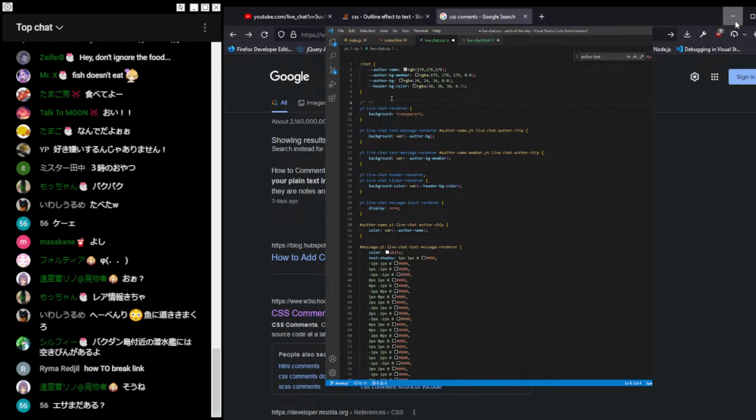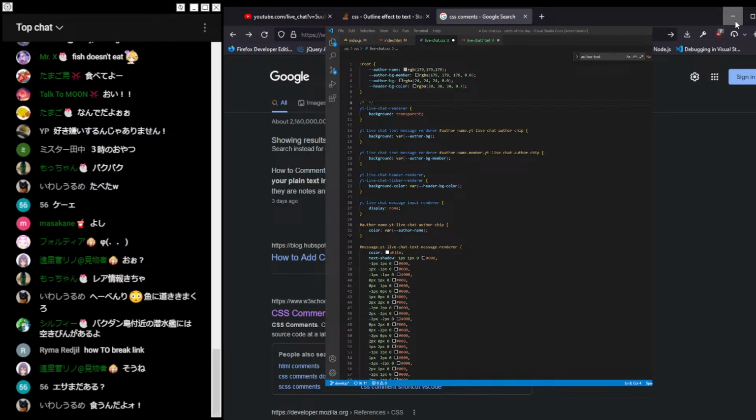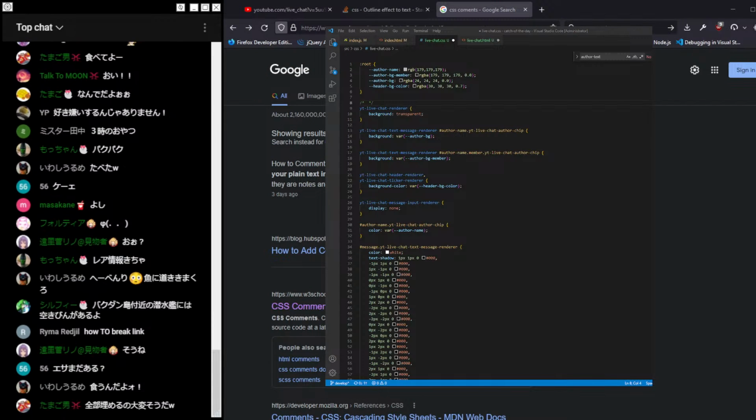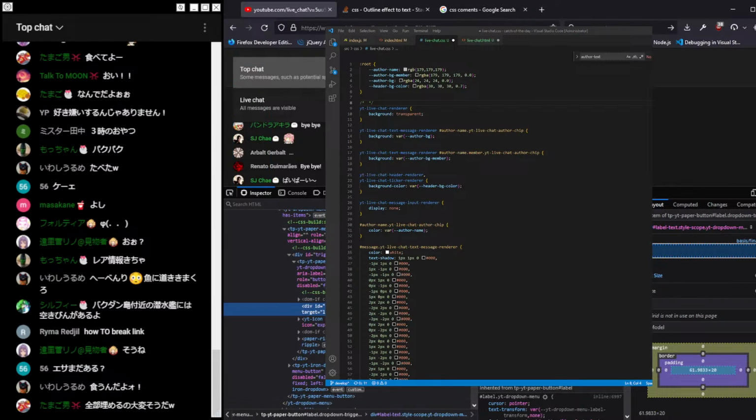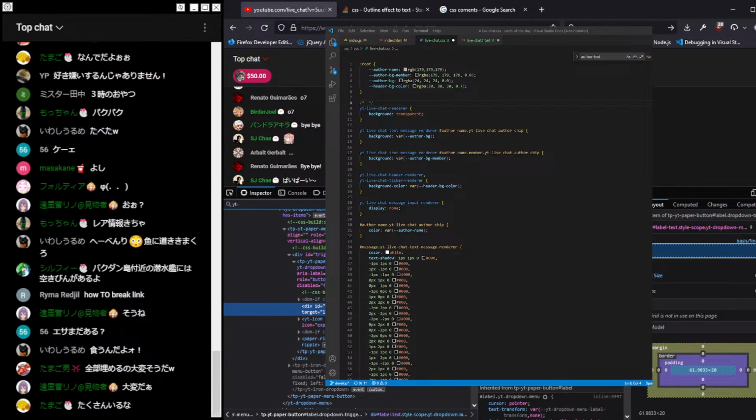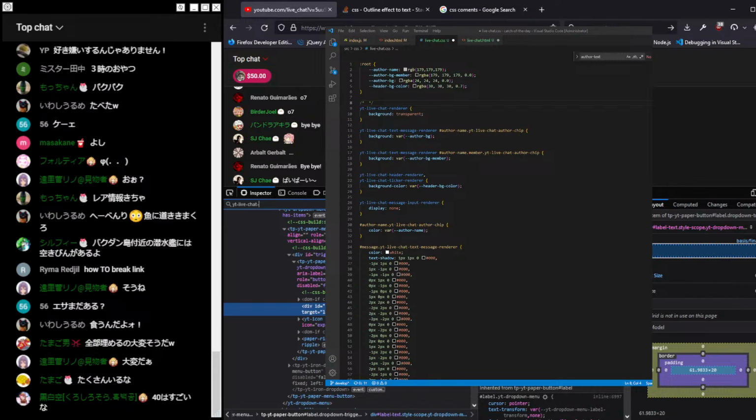I don't know if I should have it after every line or what, but let me make sure I remember. Chat-renderer. Nope, actually. YT live chat renderer.